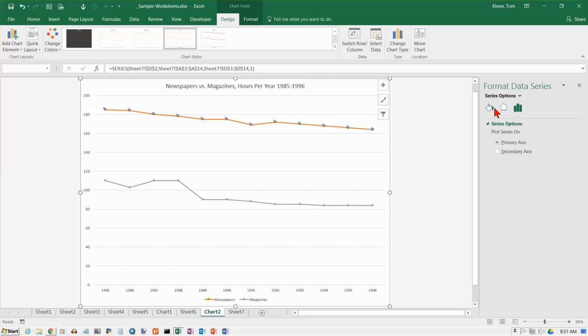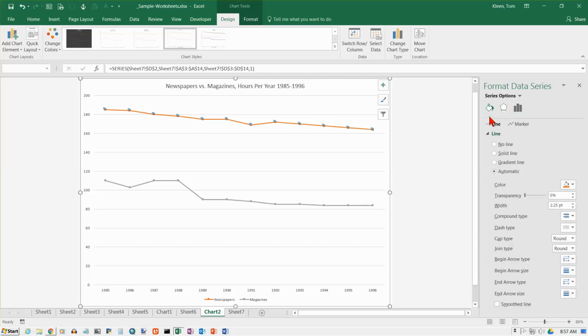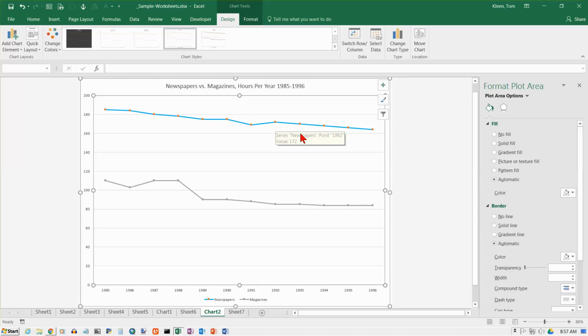and we don't really need to worry too much about these, hardly ever. But we do want to change the color of the line. So let's do solid line here, and blue is the first color by default. It's one of the theme colors, which means if we change the theme, this color will change. So if I want a blue line for that, I'm going to go down here and pick blue from the standard colors. So now I've got a blue line, but if I click off of the line here and you take a look, the dots are still the old color.